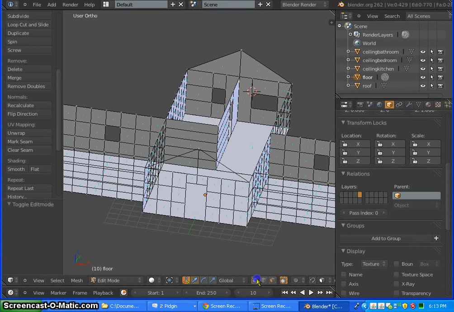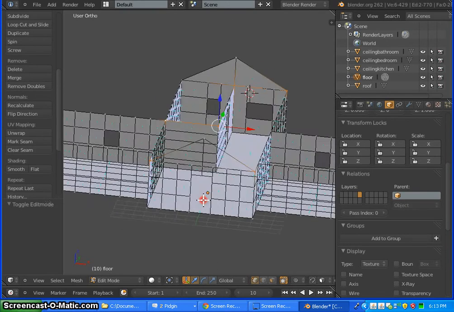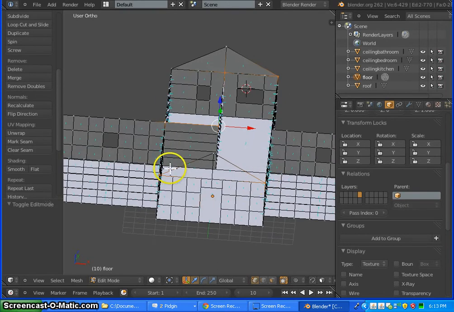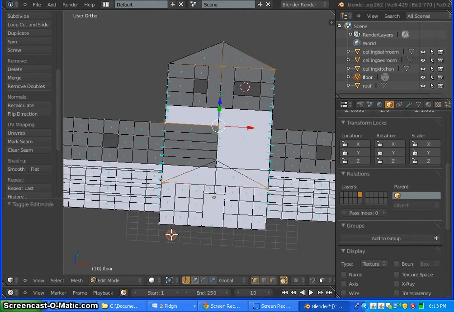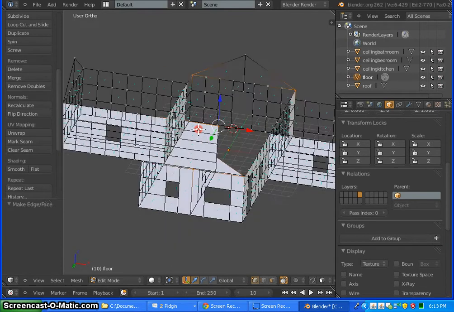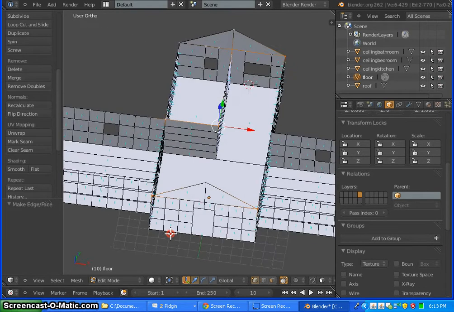However, let me show you what happens if you select 5 vertices, as we have to here. Actually 6. 1, 2, 3, 4, 5, 6. Yes, 6. If I were to select all 6 of these vertices and then click F, you see absolutely nothing happens.